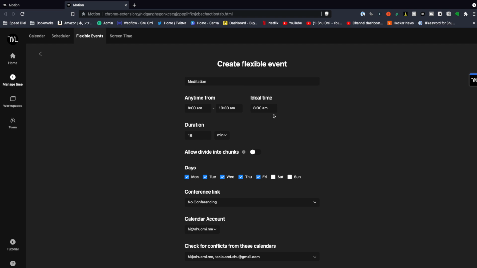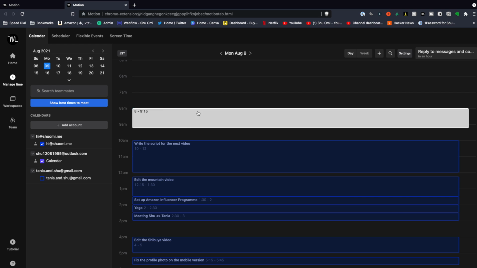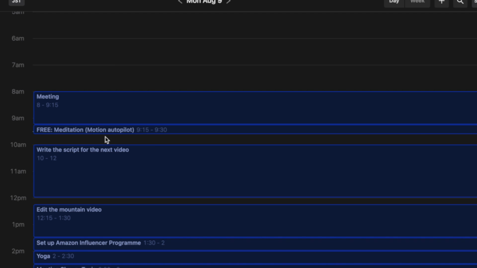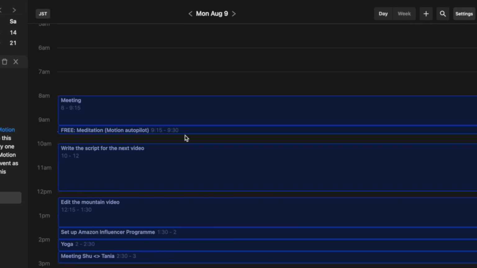By creating this time window, Motion will make sure no one will schedule a meeting at 8 a.m. But if you do get an important meeting at the same time, it will automatically move the block to sometime between 8 and 10 a.m. This way, Motion makes sure you always have time for important actions every day. I find it very helpful to have flexible time blocks like this because I always forget to do things like meditation because I get carried away with other tasks and meetings.